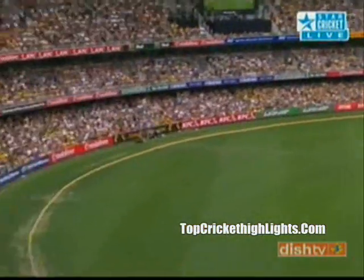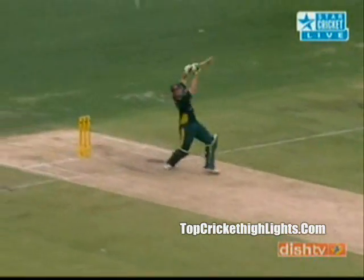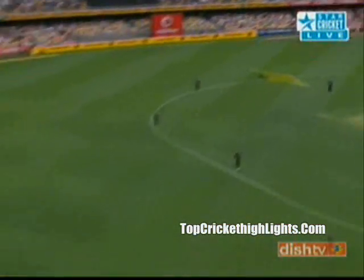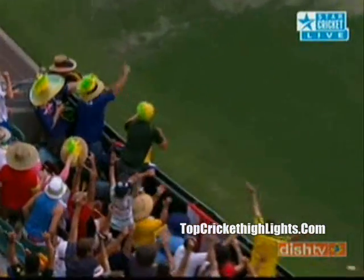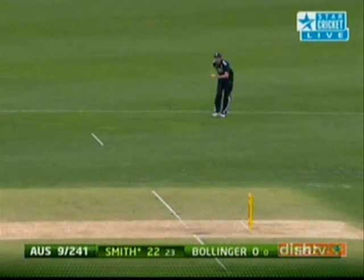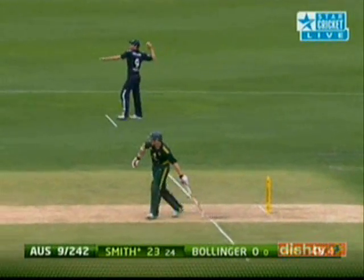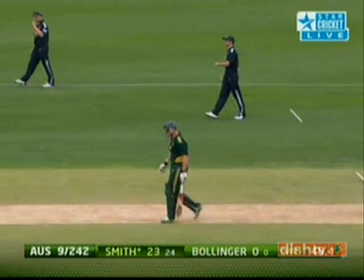Finally, Smith's got something in his slot. All the field on the left of the screen is up. He not only gets it over, but he gets it over very convincingly. But Smith is 22. It was a no ball as well, so this is a free hit. He's just hit one for 6. It's not a front foot no ball. So it's not a free hit. So good fortune for England, because they only had 5 inside.